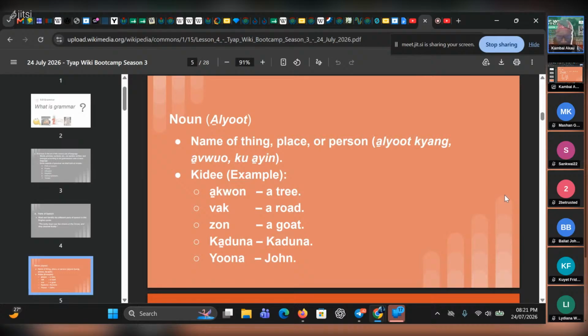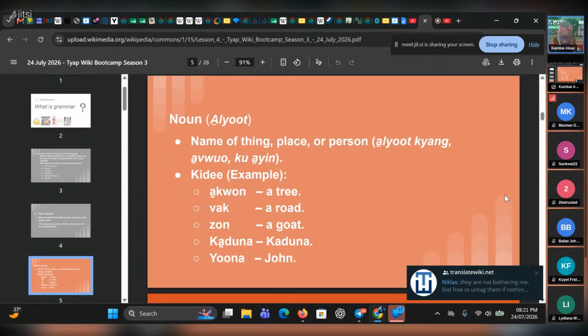So if you are naming anything, you are naming a place, you are naming a person, you are naming an abstract something, you are naming a state, like swat. You can't see swat. Swat means sitting. You can't see sitting like you see the person performing the action. If you say the sitting of this very person in this very place is not proper, you cannot see sitting, you can only see the person, so that's an abstract noun. So that gives us the concrete nouns, and then we have the abstract nouns.